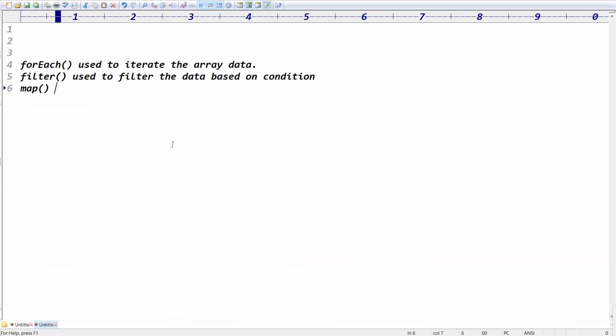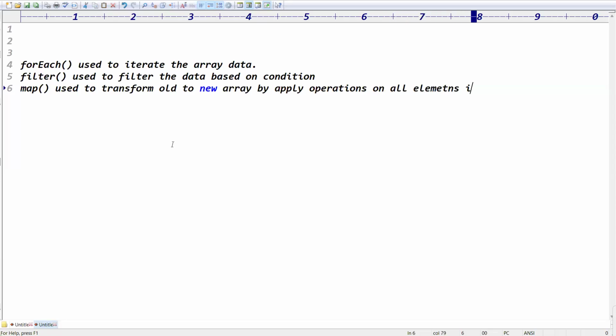The next function is map. Map is used to transform an old array to a new array by applying an operation on all elements. The last function is reduce. What will the reduce function do?